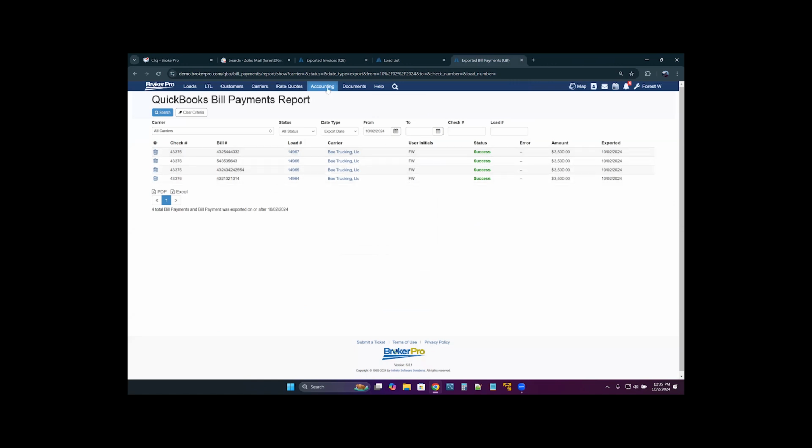For sure. But that's kind of just a quick rundown of most of the BrokerPro functionality with QuickBooks Online. About the only thing I didn't go over was some of the settings that you can toggle on and off. But most of that we help you set up at the beginning of the integration, so it wouldn't be something that you would have to focus on. But that's a quick rundown of the process as a whole through BrokerPro.